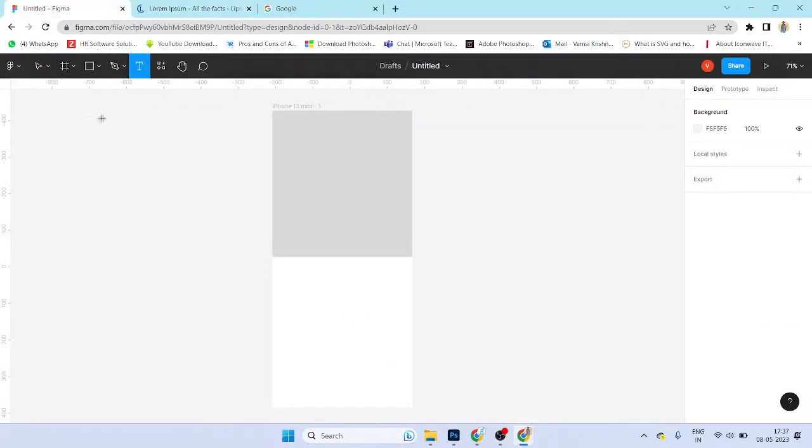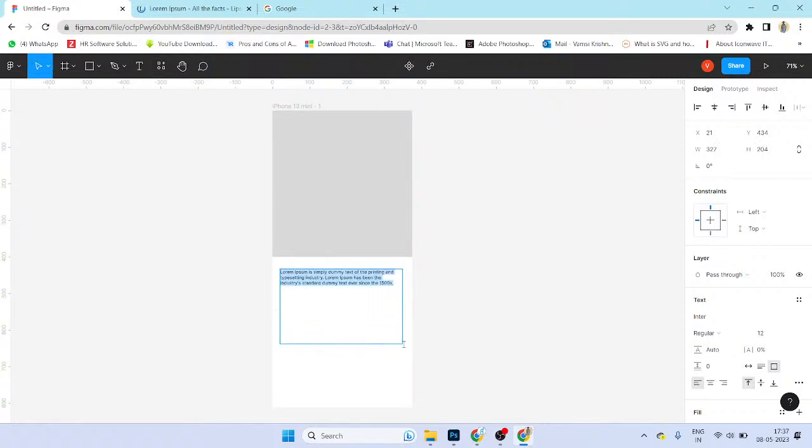Come to the text tool, friends, and you can draw it here and increase the size. So select this one and increase the size.